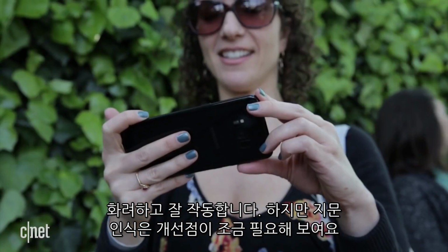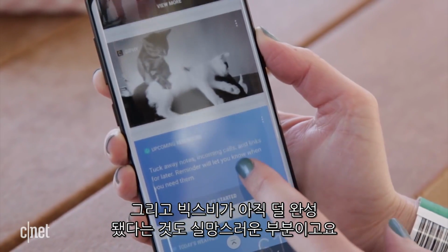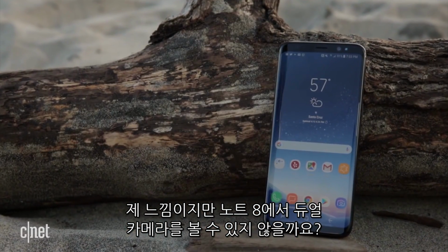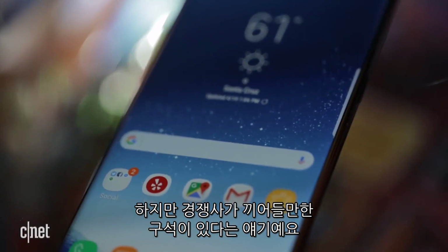I'm really happy with the Galaxy S8. It's gorgeous and it worked well, but I do think that the phone could be a little bit better, especially when it comes to the fingerprint reader. Also, Bixby will start off with limitations, which is disappointing because it is such a key feature. And it isn't like Samsung to trail behind a dual camera trend, but I have a feeling we might see 2 rear cameras in the Note 8. Once again, the Samsung Galaxy S8 is a stunning all-arounder, but there's still room for competitors to elbow their way in.